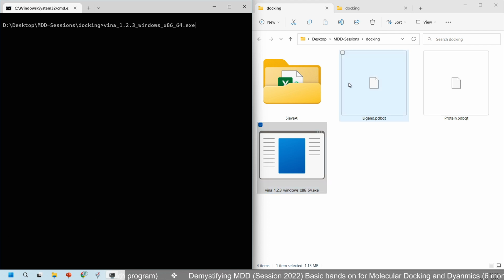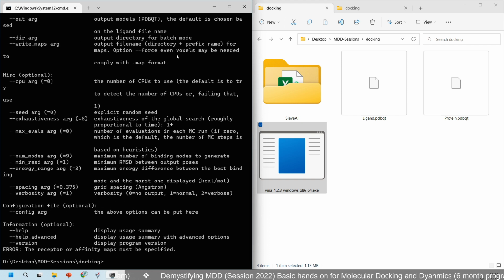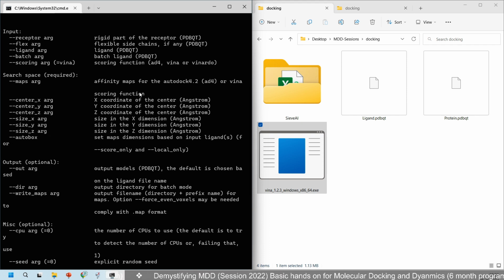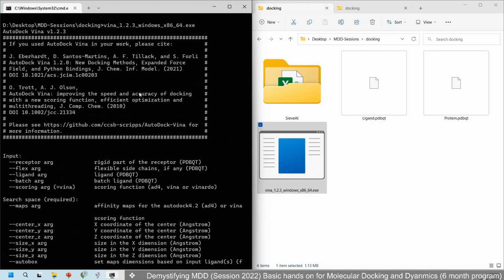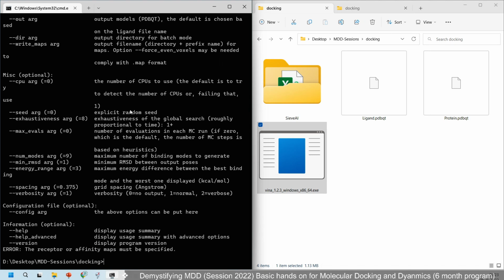This file address, in this directory, is this. So I am just pressing enter. It will execute, meaning it's working on the command line. So this basic thing is done, Vina is here, and it is working for me.